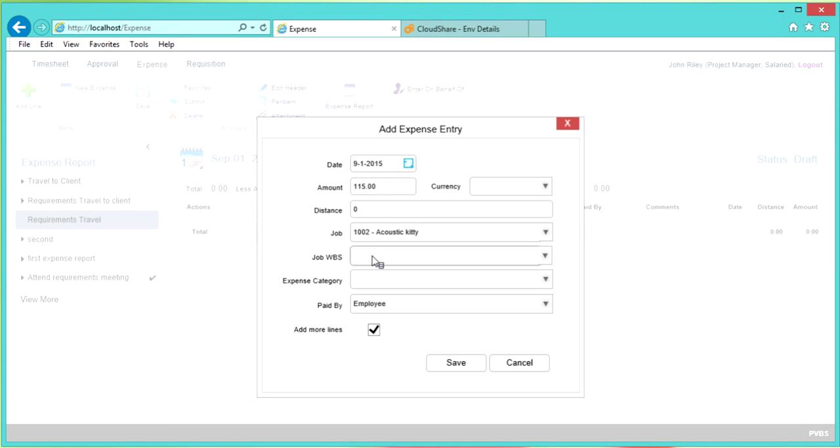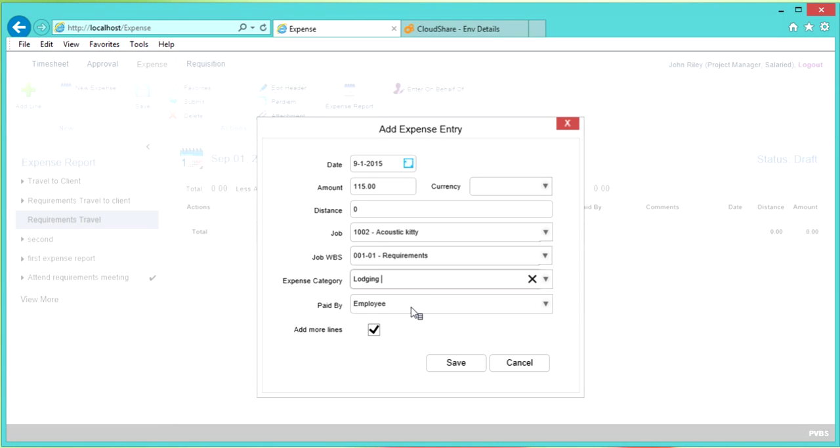Same with the job WBS code. If you do not see a job on your list, then you will need to contact your supervisor to have the security granted. For the expense category, we will choose lodging.